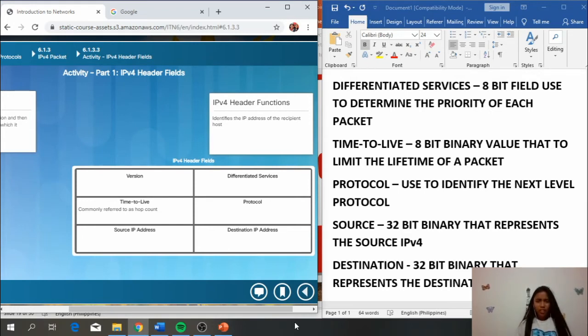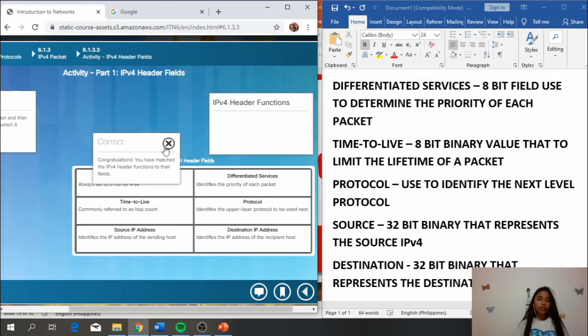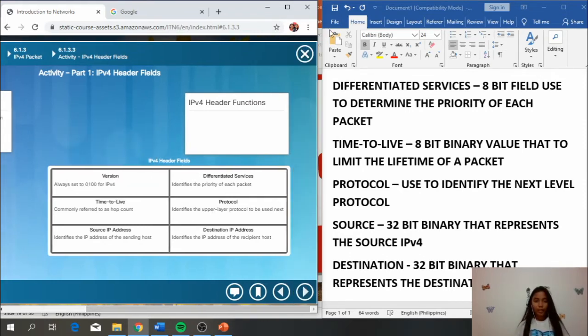For the identifies the IP address, that will be the destination, and because of the recipient, so for the sending, and this is for the version. And here, let's proceed to the IPv6 packet.